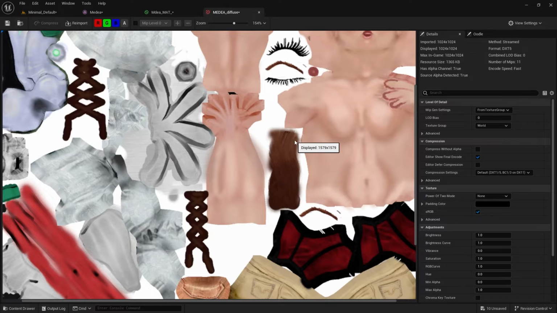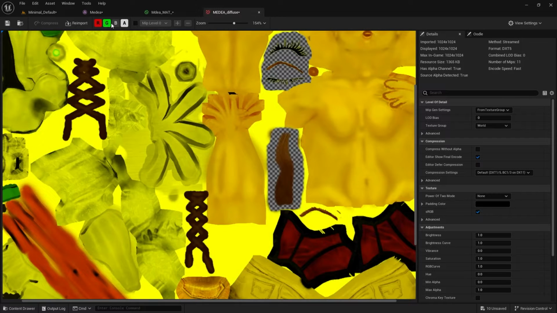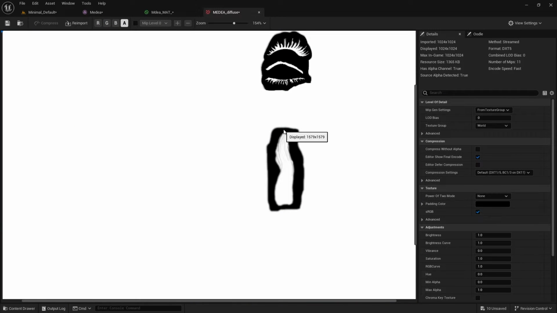Now the way opacity works, wherever the part of the UVs is dark, then you will have transparency, and where it's white, it'll be solid. So kind of skipping ahead, what we really want this to look like, if we look at the alpha channel by itself, we have this black area here.